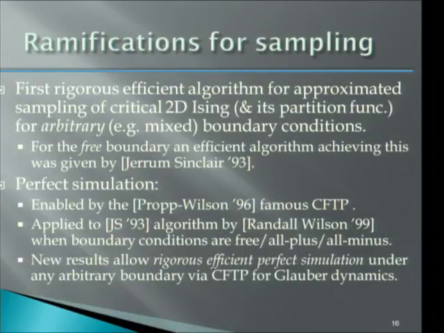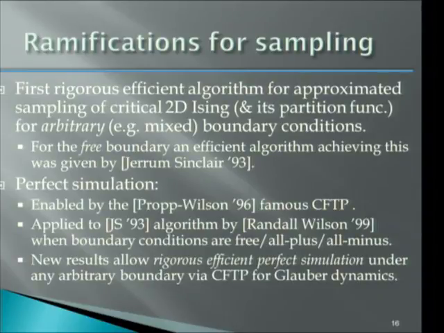So what Jerrum and Sinclair do, it's at criticality? It's on any graph at any temperature, under free boundary. But they don't get polynomial, or do they? Polynomial, n to the 13 or something. They have n and m. They run another chain, not the Glauber dynamics. It's a modified Glauber dynamics. It's not single site. It's much more complicated, more non-local. It's fairly local, but there's still some non-locality. I understand.